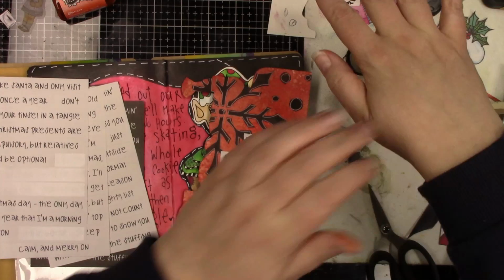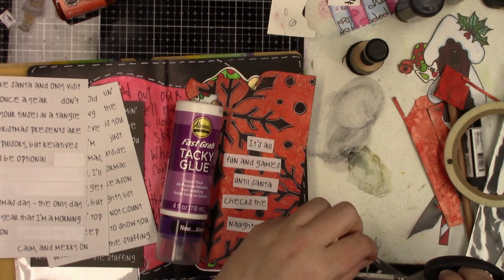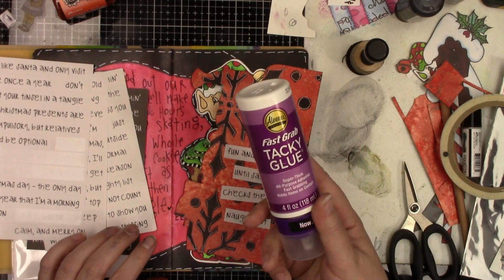This glue that I have, it's Aleene's Fast Grab Tacky Glue. I always used to use Scotch Quick Dry, and it became harder to find, because I wanted it acid-free as well. And like I said, it became harder to find, so I was looking for a substitute, so I bought a couple.